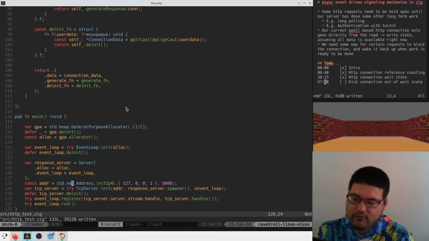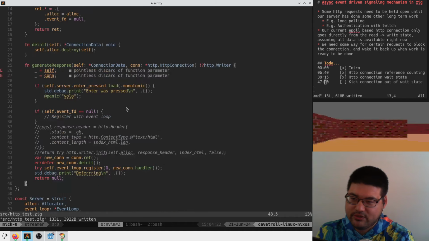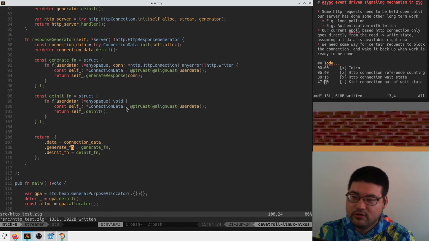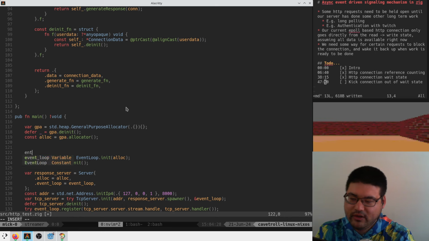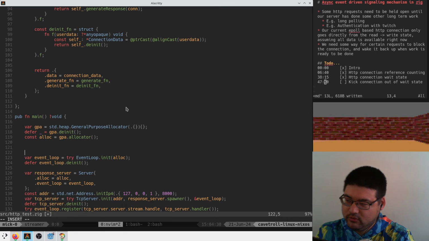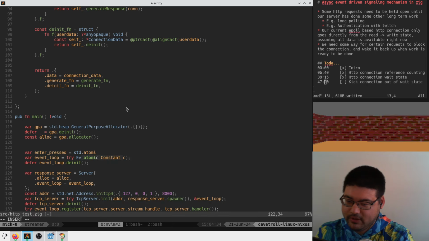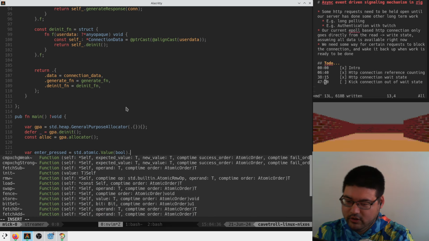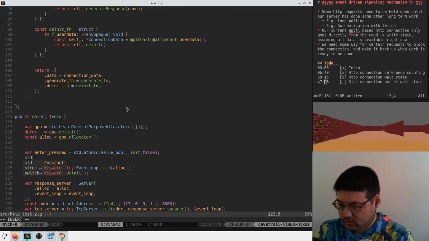And then over here, we need to create an enter pressed thing. So here we say, enter pressed is a std atomic value bool, initialized to false. We spawn a thread.